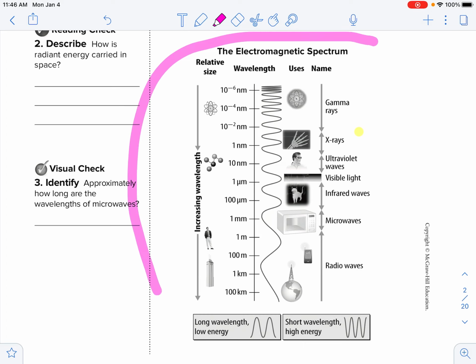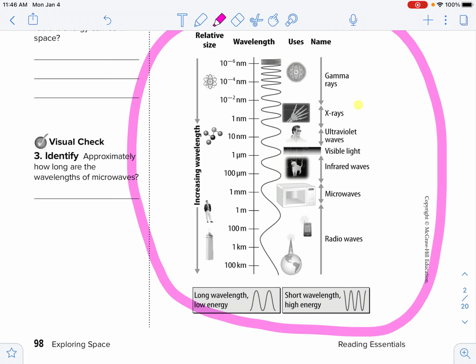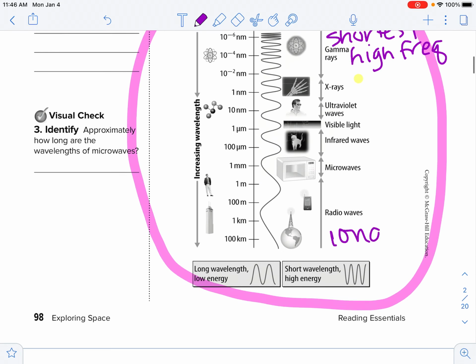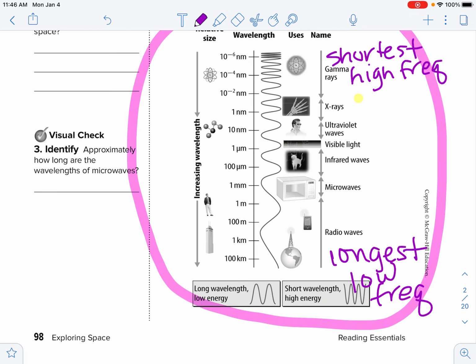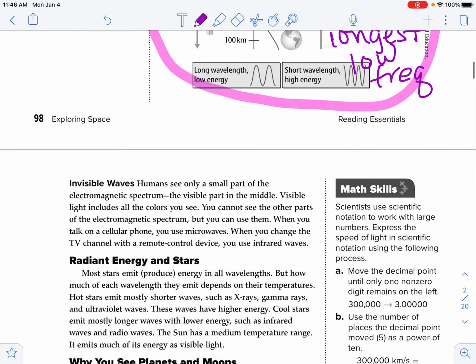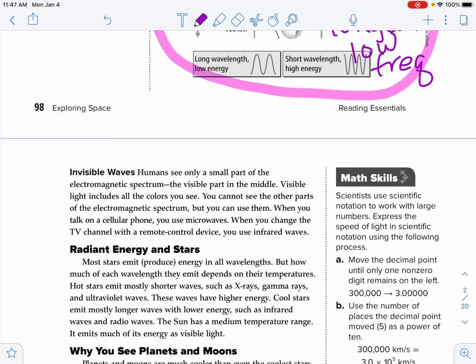Okay, we're pretty comfortable with this, understanding that they are based on wavelength. This particular graph has it set up from the shortest wavelength, and that's going to be high frequency, all the way down here to the longest wavelength, and that's going to be low frequency. So radio, micro, infrared, visible light, UV waves, X-ray, and gamma rays. Then we have a little picture with what their uses are. You can take a look at that. We're going to just finish this page today, and then we'll go into our notebook and see what we can fill out, all right?